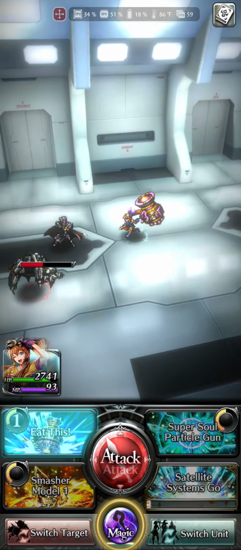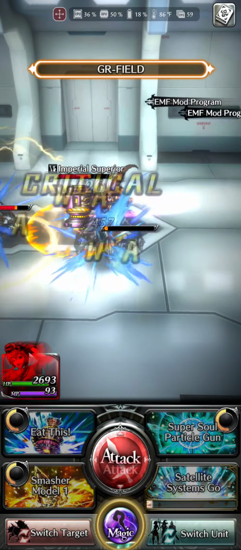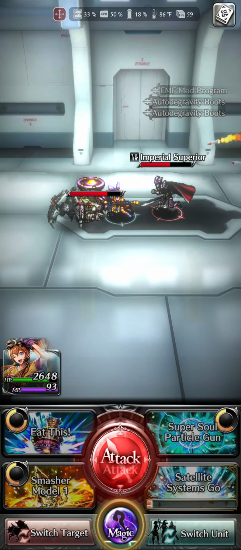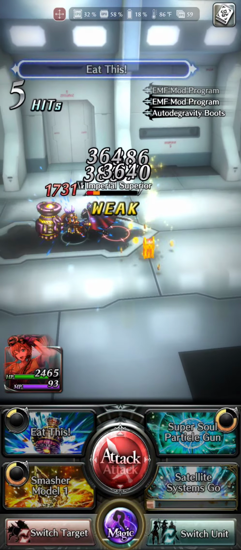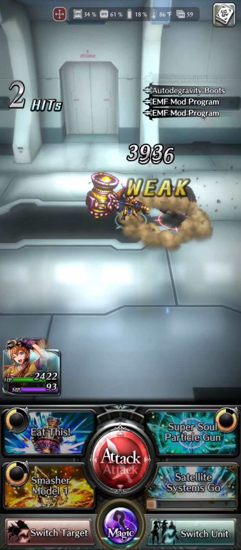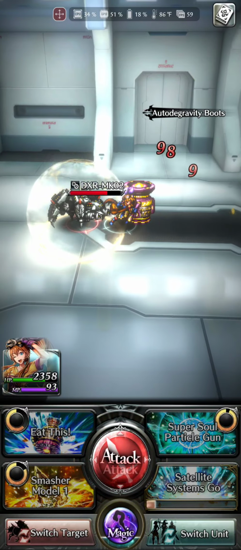We'll target this fool right in front of us. Okay, I could see that being useful. It seems to hit everybody around. It is an S1. We'll drop it again. It does pretty good damage considering how low this girl's attack is.